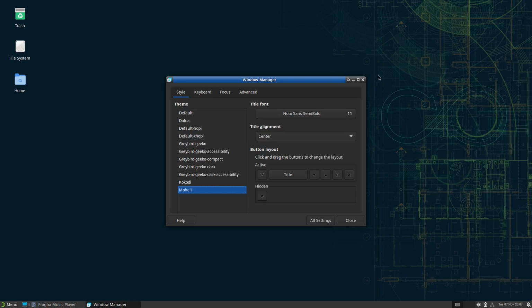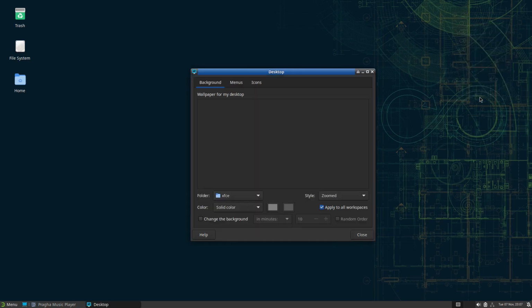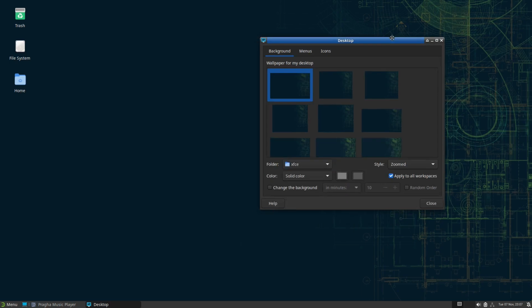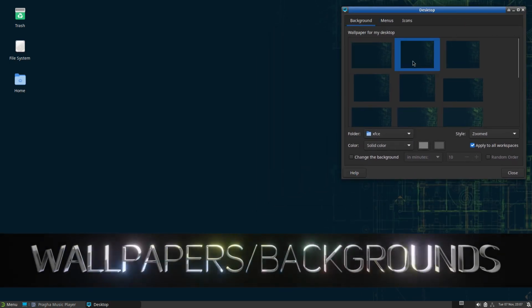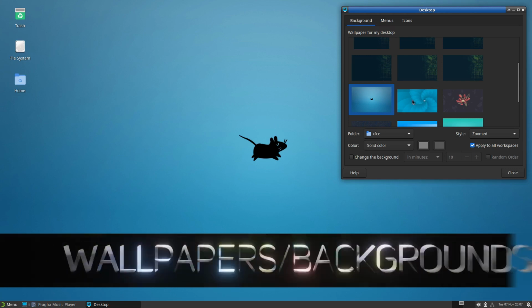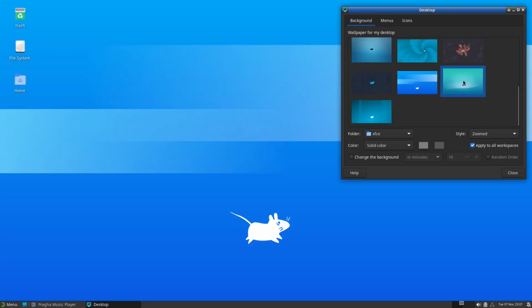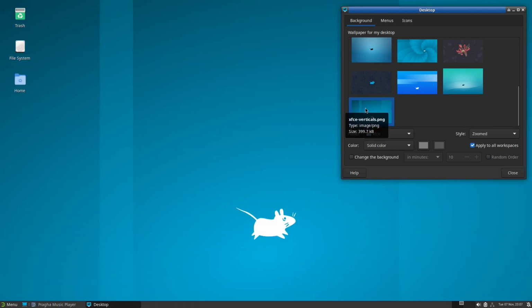I'll just leave it there and keep it pushing. Let's check out our wallpapers. See what we got going for wallpapers. They all look just the same. Oh, there you go. Standard XFCE wallpapers. Yep, that's pretty much it.